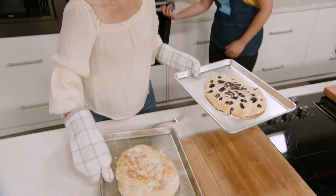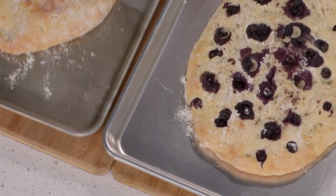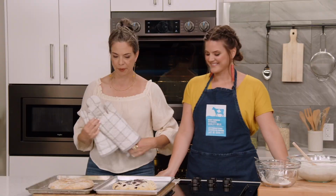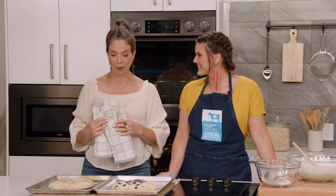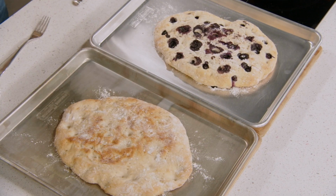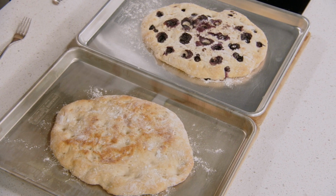So they're lightly browned. Yes, they are. I mean, they smell absolutely incredible. And you just want to dig into it right away, right? Yeah, exactly. Let's not mince words here. But we're not going to do that with our Geemo Bannock.